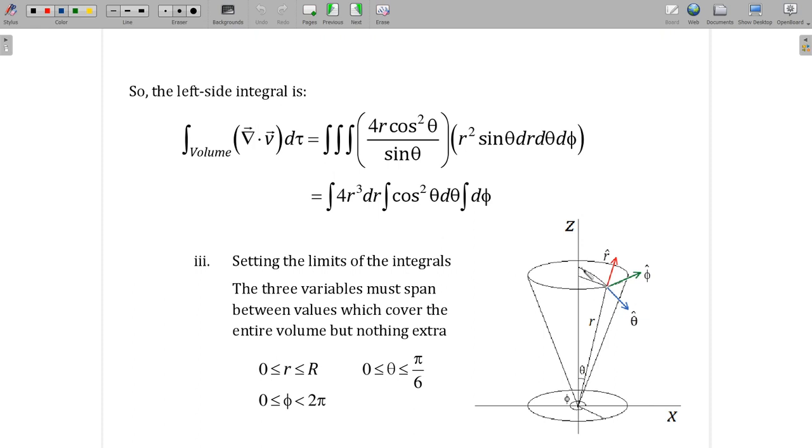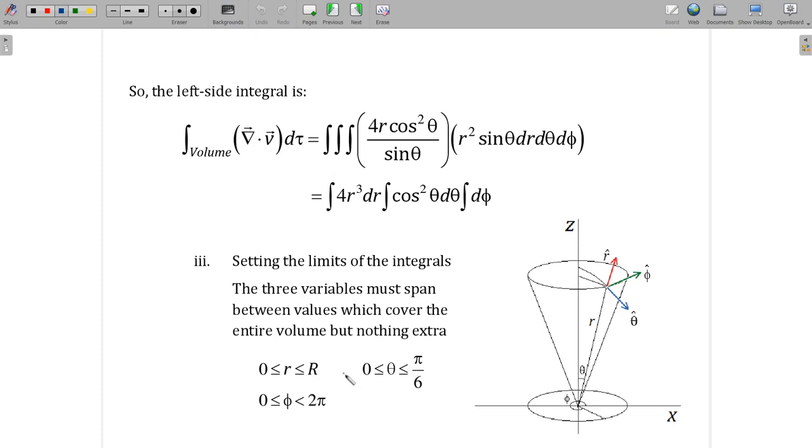I will trace out this circular arc, right? So on this circular arc, R remains constant, phi remains constant, but theta varies between 0 and pi by 6, right? So if I just vary one of my variables, theta, I trace out a curve in three-dimensional space.